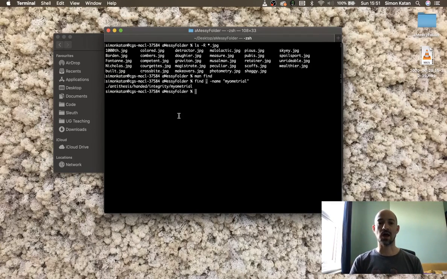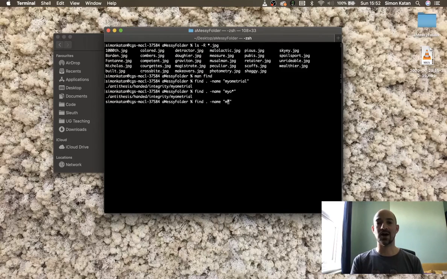Okay. We can also use wildcards here, so I can do the same thing. I knew it began with myo, can't remember what else is in the file name, and you can see there, it's found the file.